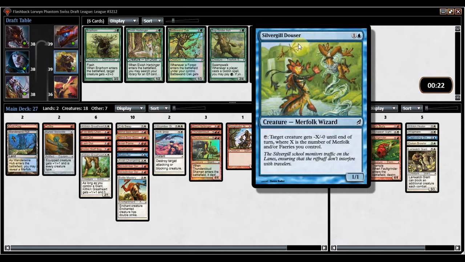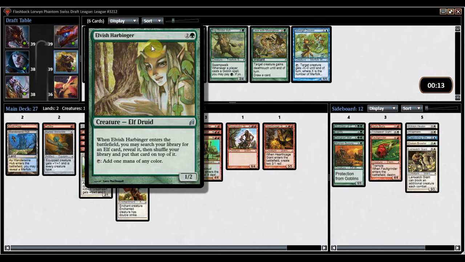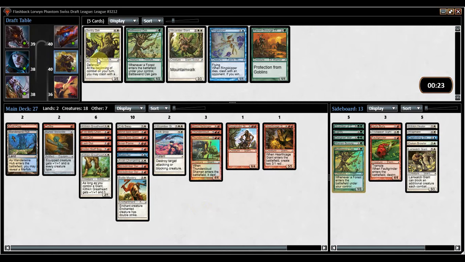Silver Gildazzer, exit the number. Oh wow, this seems super tedious to play against. Yeah, why don't we just take a foil, or I guess I could take a Harbinger. You can never have too many Harbingers for your collection, right? Nah, we're going to take a foil. You never know who needs them.